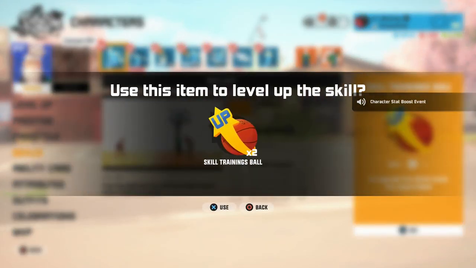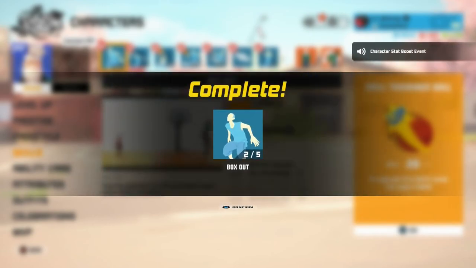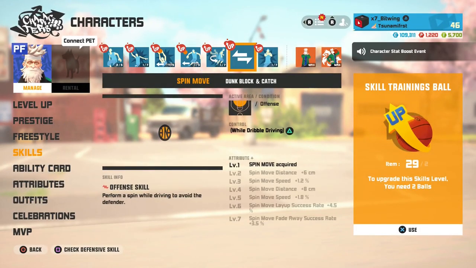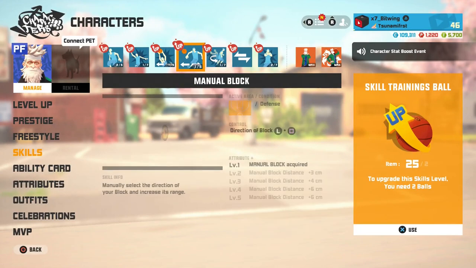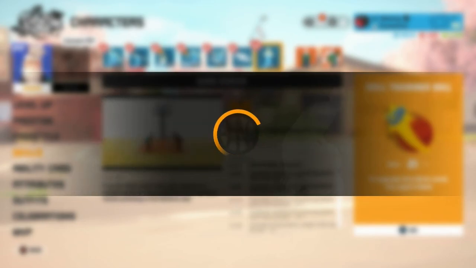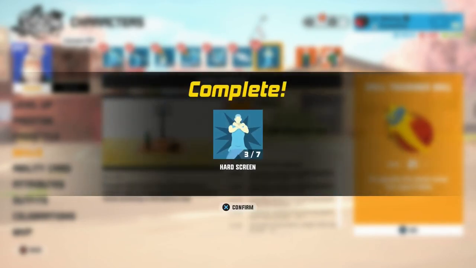But yeah, we'll go through and upgrade his skills really quick. Definitely get that box out at least once. Let's go through and look at, we get to pick this skill. I want to do the spin move. Hard screen. Man, it sucks we're not gonna be able to get all these. This dude's gonna take a lot of skill balls. That's on facts. I'm gonna do a lot of the ones we haven't seen. Do this 2 more times, and then I go through and do everything a few times.